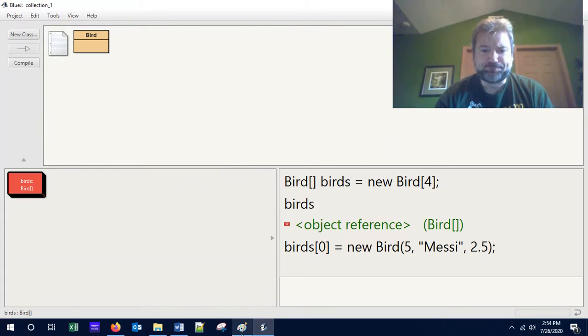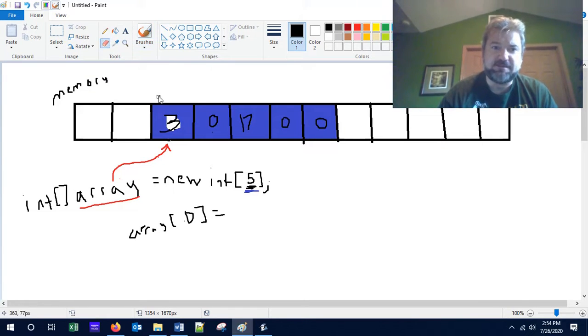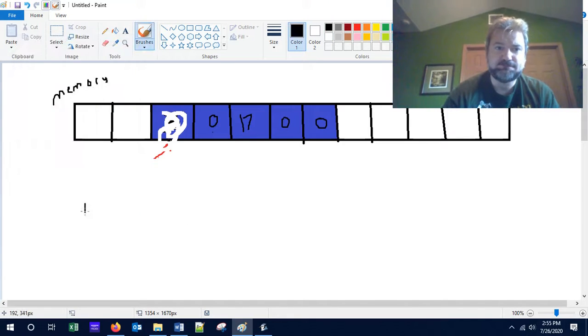Okay, so just remember that when you make an array of reference types, you don't write the object directly in that spot. You write a pointer to it.